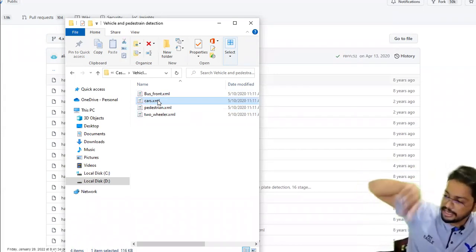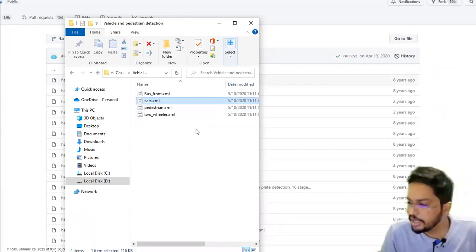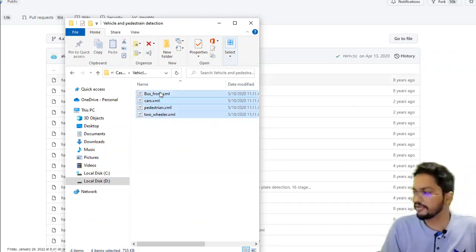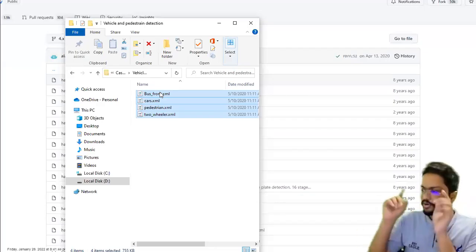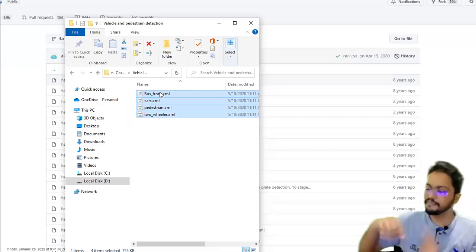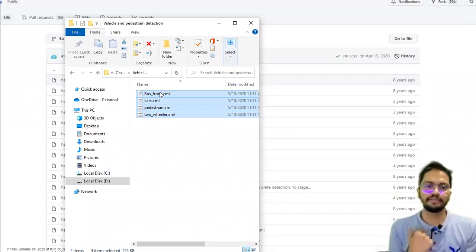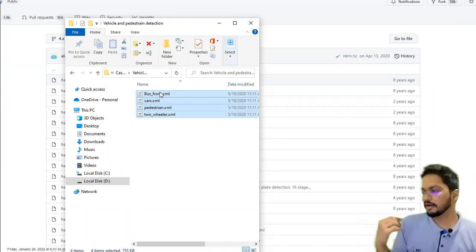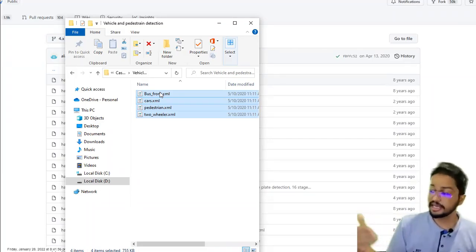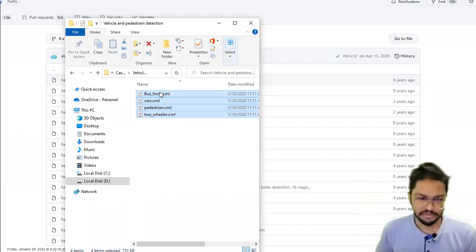Now, next day, what we are going to do is we will see how we can train this kind of a classifier. Don't worry, today we are using some pre-trained classifiers, trained by others, and doing some kind of applications. But actually, next week, next day, we will see how we are going to train this kind of a classifier ourselves.